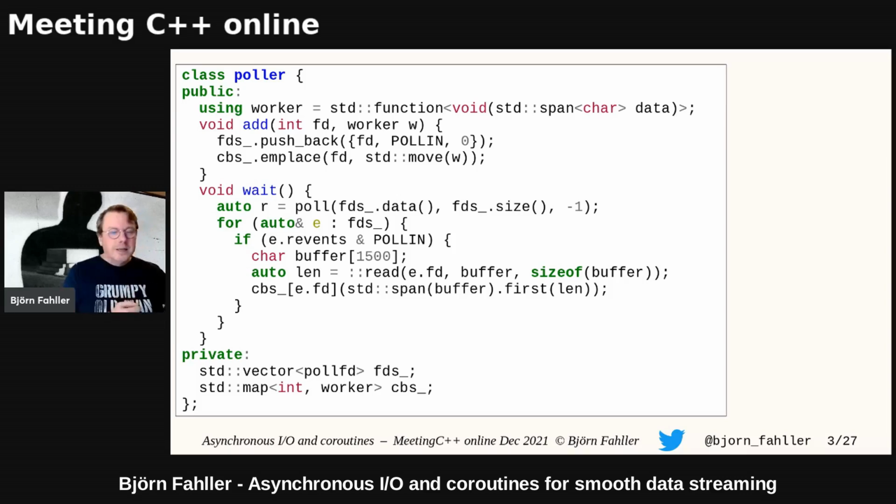I should mention here, in the wait function, the magic number 1500 for the size of the buffer. This is not completely arbitrary. I don't know if you're familiar with this, but video streaming protocols are almost always implemented on top of UDP. And by default, the maximum payload size of a UDP packet is 1500 bytes. So in this kind of code, you often see this constant 1500, because that is the max size that you can expect to read from a UDP packet.